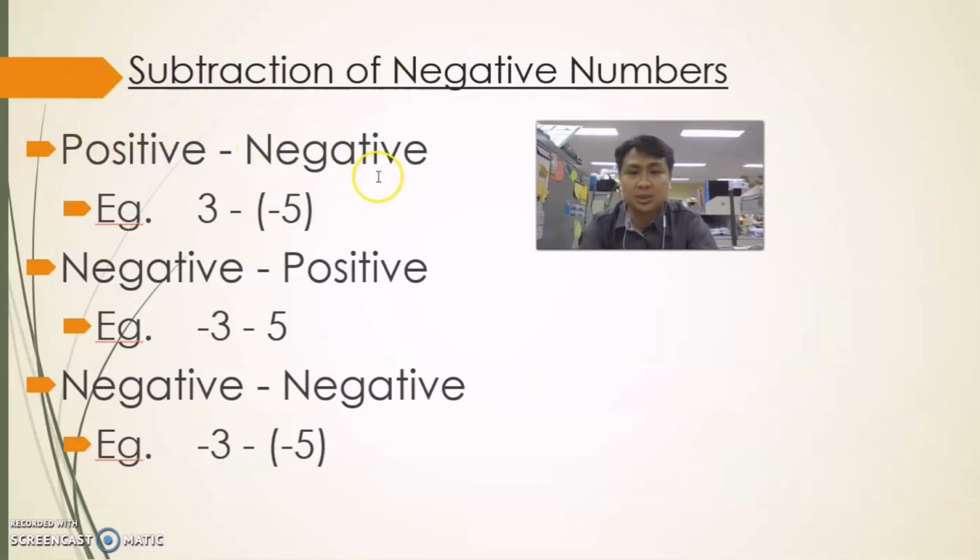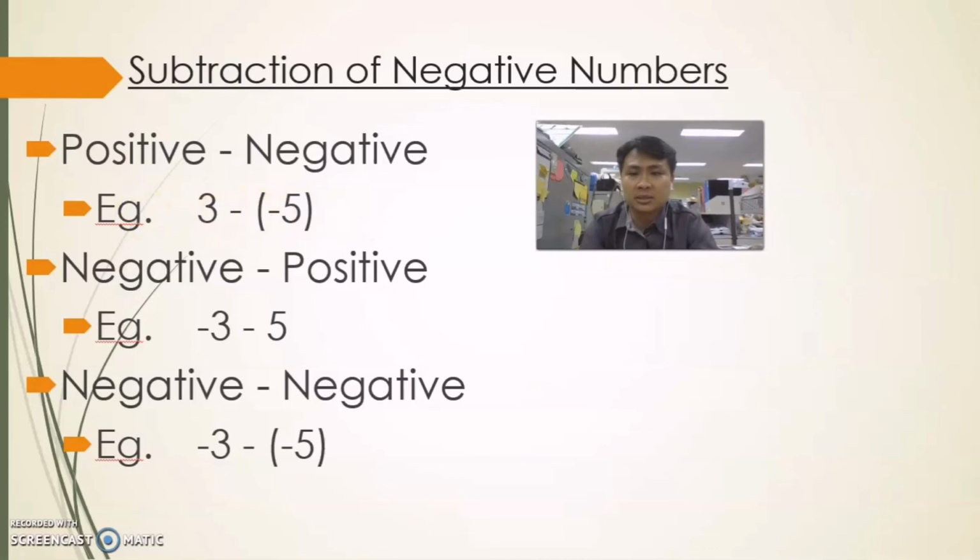Again, there are 3 scenarios. A positive number minus a negative number. The second scenario, a negative number minus a positive number. And the last scenario, a negative number minus a negative number. Similar to the previous examples, we will have subtractions, and it's important to have a pair of brackets separating the minus signs, because we cannot have 2 operators together, plus plus, plus minus, minus minus, minus plus. We cannot have 2 operators together in math. They are not approved operators, right?